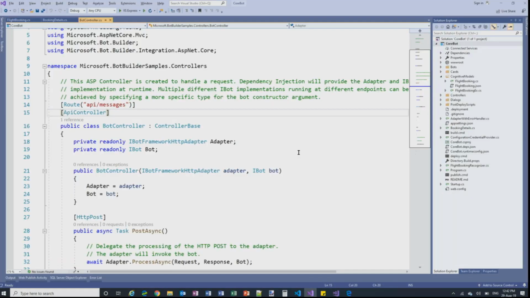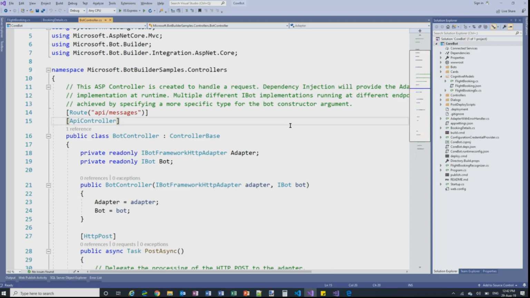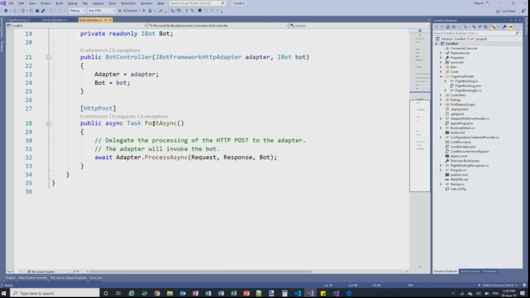And just to give you an idea, this is the source code just downloaded from Azure. It is an API controller. If you're familiar with this structure, this is a web API in .NET, in C#, with a controller base, and all you can do is post asynchronously a message.